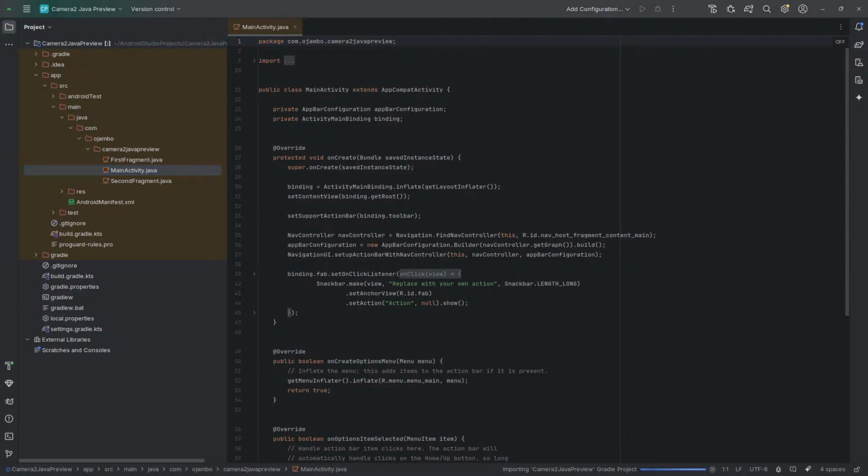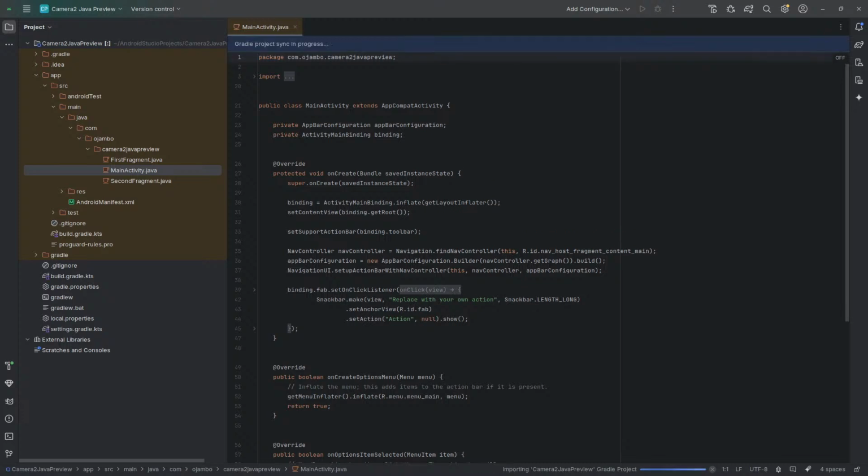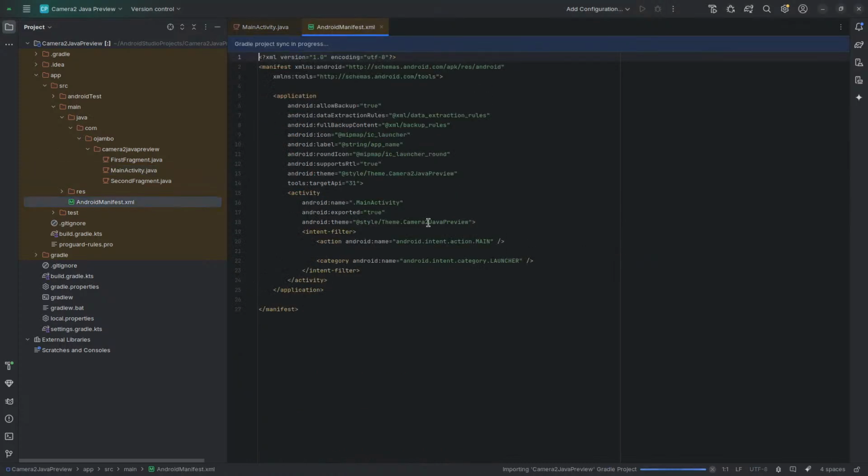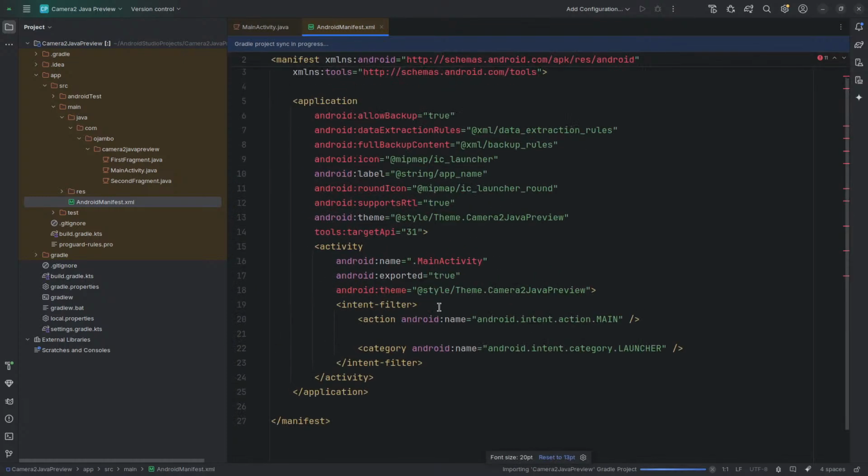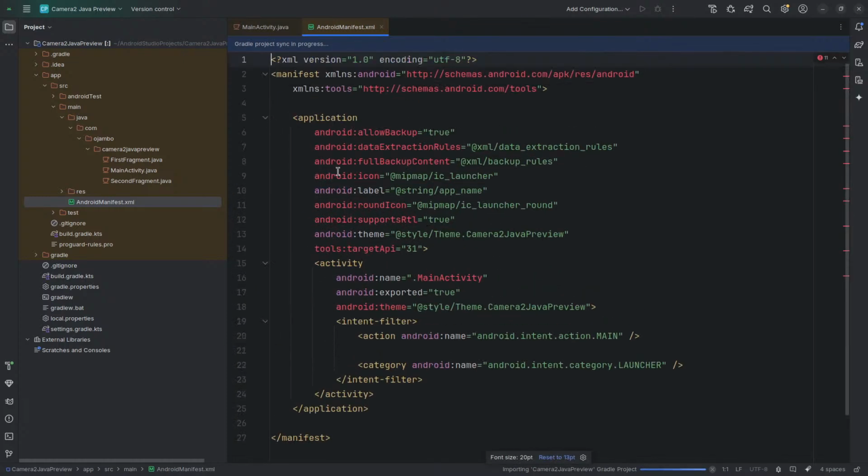Make sure in your Android manifest you put in the permissions you need. For this particular use case, all I need is the permission to use the camera. So that I'm going to add to the manifest, which is this one here. Double click. I'm going to zoom in. For this, everything stays the same. The manifest up here, I'm going to add.